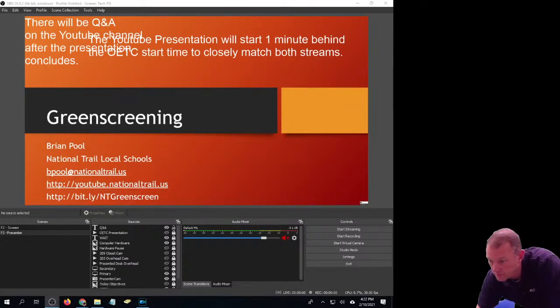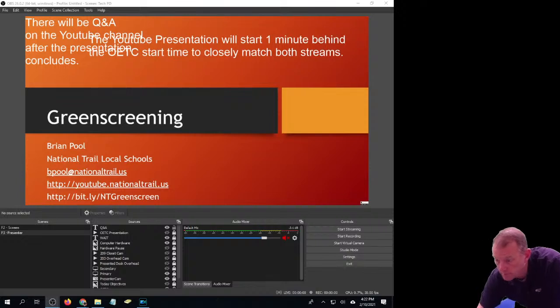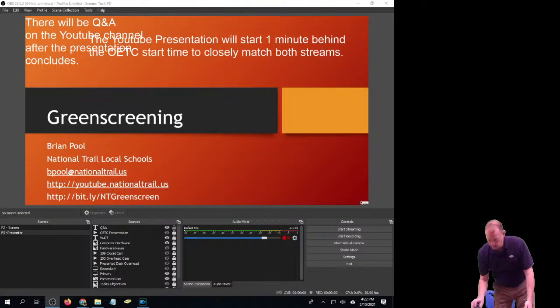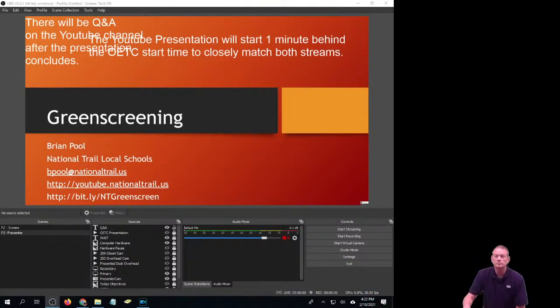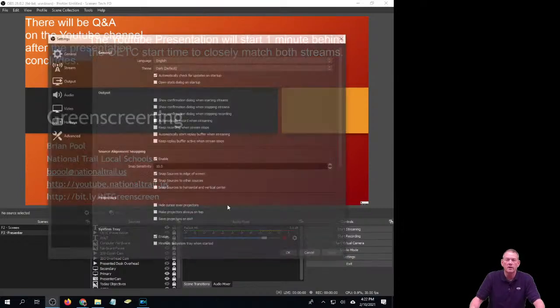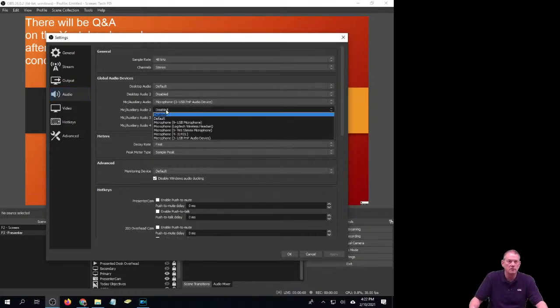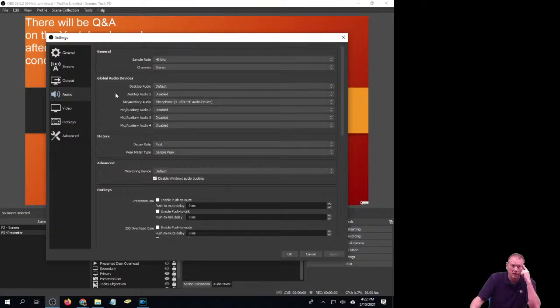So the question was from Mr. Studebaker there. What do I have set up as the audio source then? I'm trying to see from a screen that's way too far away. Oh, no I don't, because I'm looking at my projection screen. So as far as my audio sources go, when I go to settings and I go to audio, I don't use default.